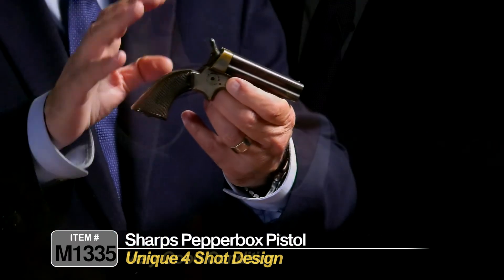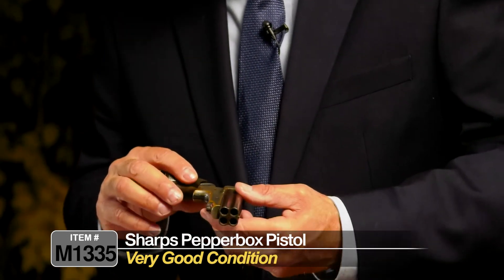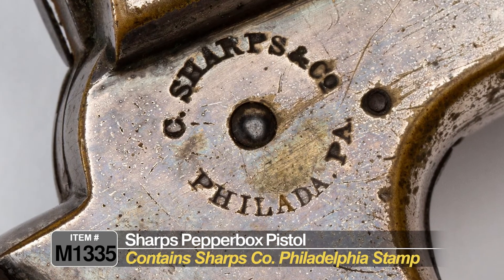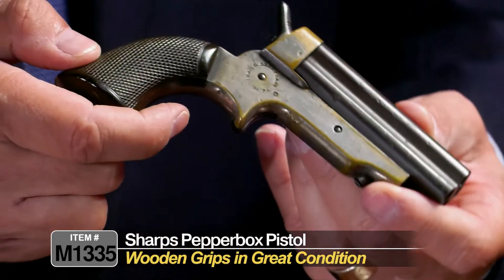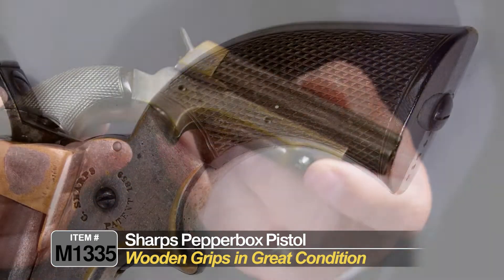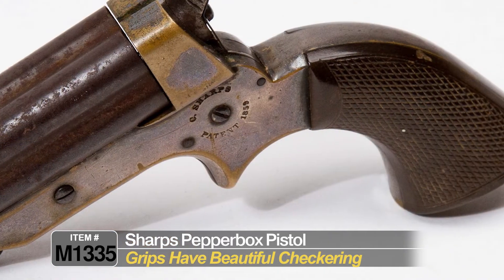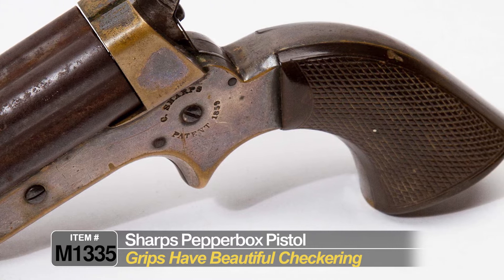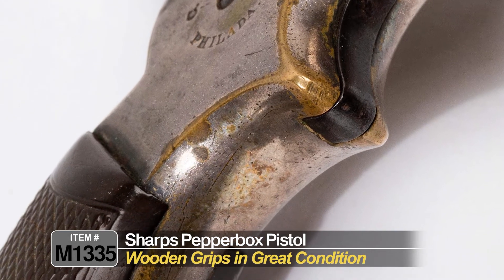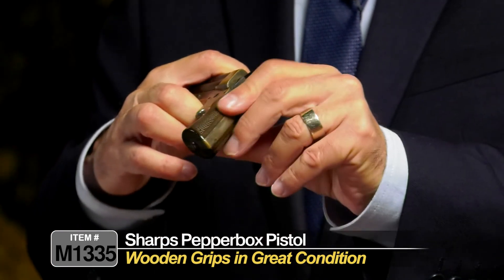It's got a really nice look to it. It's honest — it's not super high condition, but it's not beat. It has the Sharps Company, Philadelphia stamp on the frame, as you can see. The grips — it's really hard to tell, but they're either Bakelite or wood, but they have beautiful checkering on both sides. Usually you find these and the grips are chipped — they were the weak link for these guns; chipped, cracked, hit, dropped. So it's really nice to see an example with the grips totally intact with no chips, cracks, or bangs.